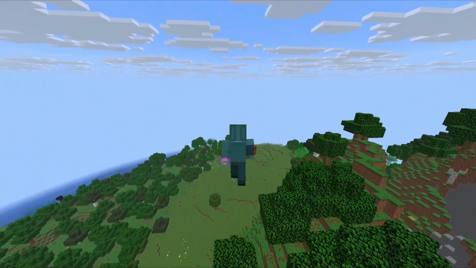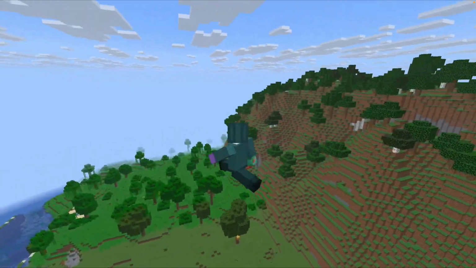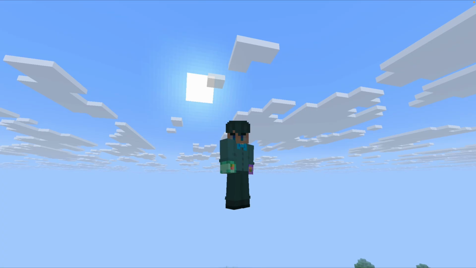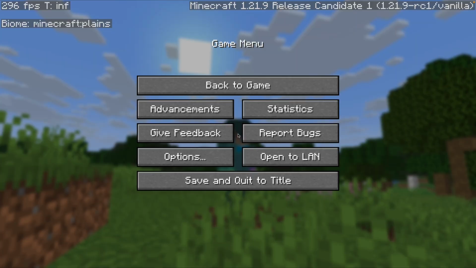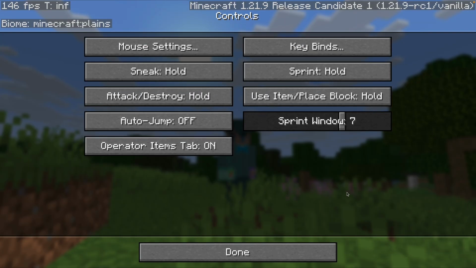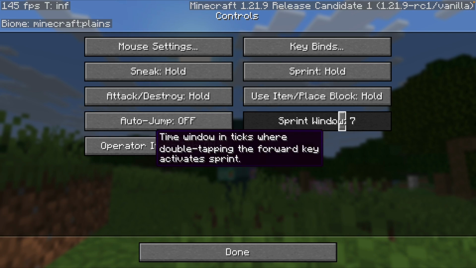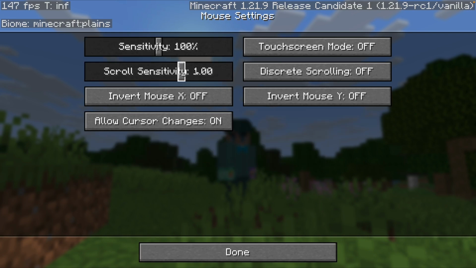Alright, and we're back at the start of the world. I don't even know where my showcase went, but it's fine, because the last things we're doing don't require a showcase. Instead, they require keyboard. First, let's go over to controls. So they've added an option where you can change the window ticks in where double tapping the forward key activates sprint. I'm not going to mess with any of these things because I don't want to mess up my whole game, but this is now an option.